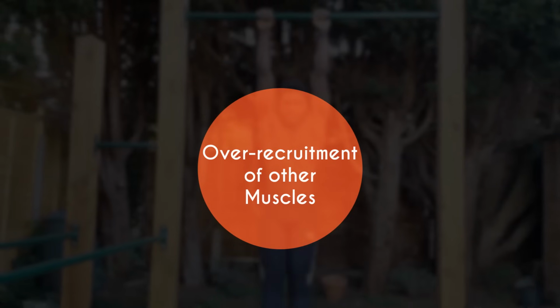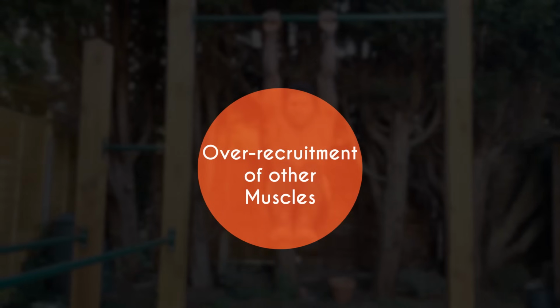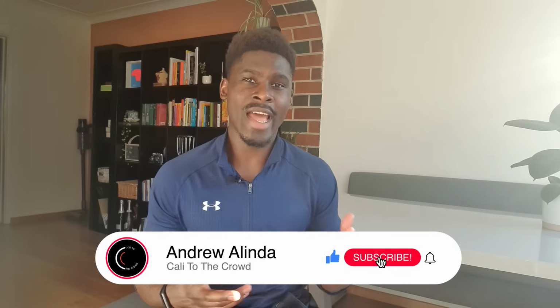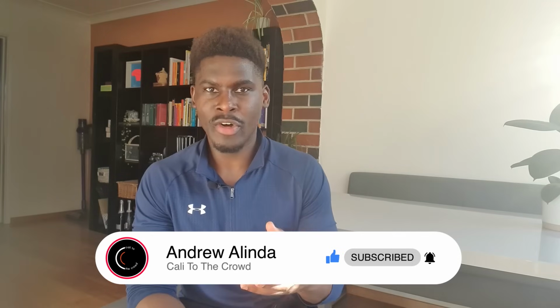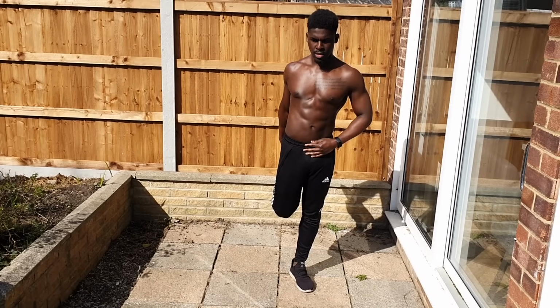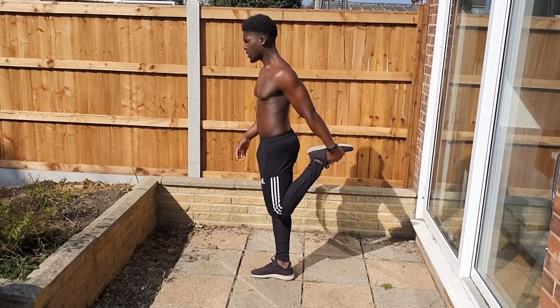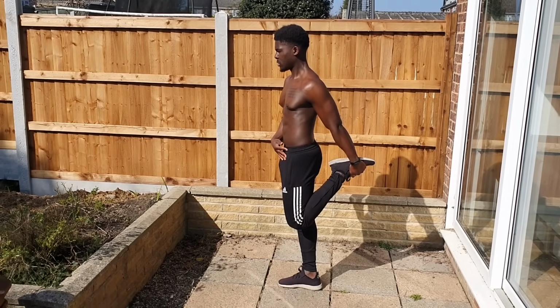Over-recruitment of other muscles can be another reason for why our hanging leg raises are not being as effective as they should be. We briefly mentioned that our hip flexors can find themselves overly involved in the hanging leg raises when we don't really want them to be. And one way to decrease their involvement is to stretch them beforehand. Static stretching of a muscle has the short-term effect of decreasing its ability to produce force. In this regard, we can stretch the muscles we don't want to focus on in a compound movement just before moving on to that exercise.